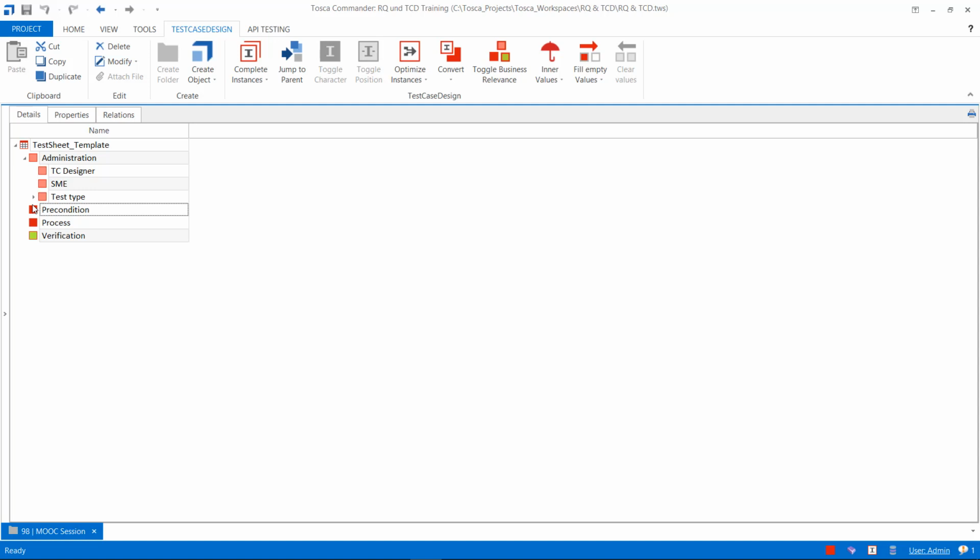Let's say we are pretending to have a workshop, but it could also be some document providing us with information. And let's keep it simple for the test case design introduction. Let's say I got some information from related SMEs or also from the engineering.